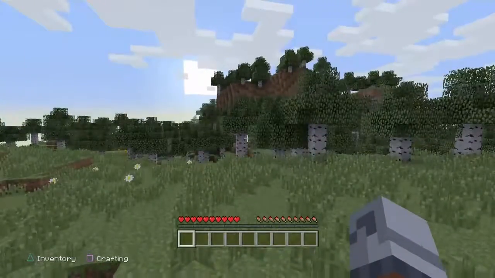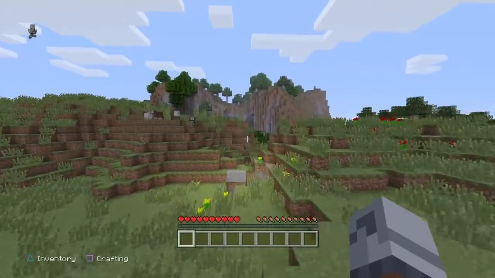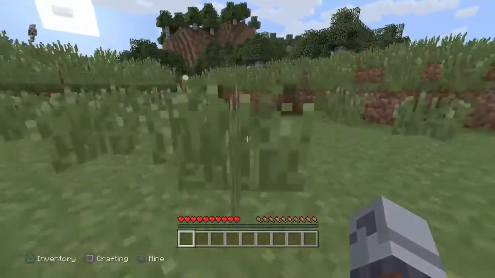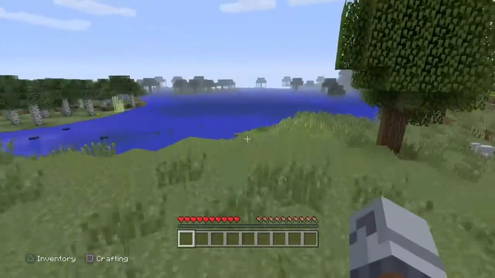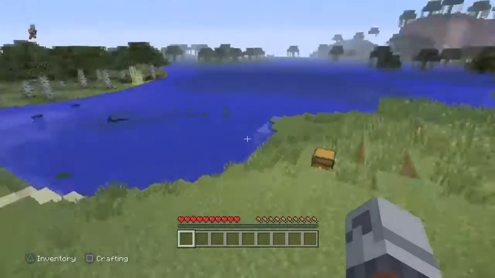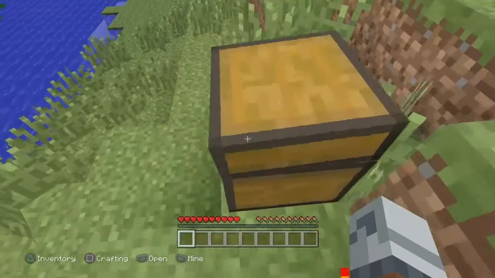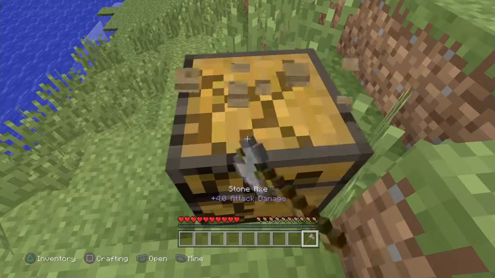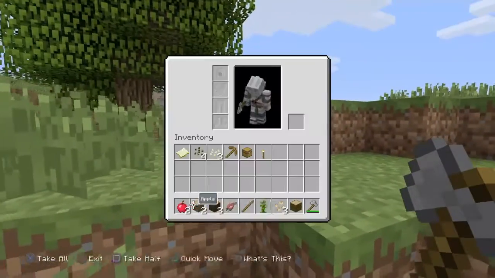Alright, this doesn't look like a bad spawn. We got some sheep over there, got some lava right here. Cool. So let's find our bonus chest real fast. Here it is. Alright, so I'm just gonna do like this. So it looks like we got a good array of items.